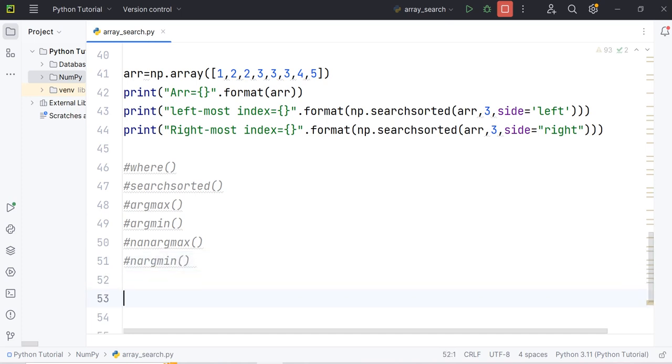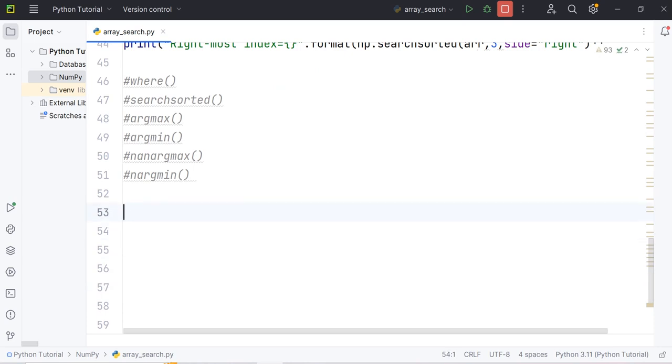Now let's see how we can search for a specified element in the NumPy array using argmax. This should easily display the index of the largest element, or the maximum element, inside the array.